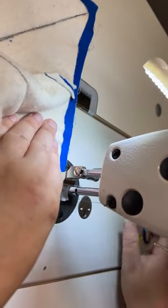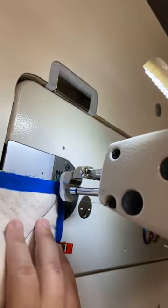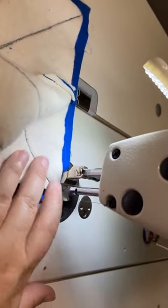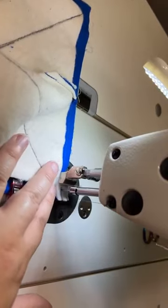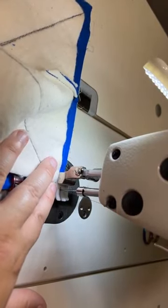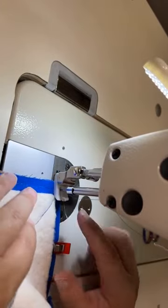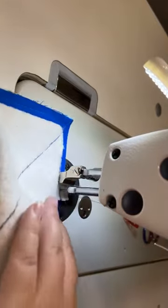Get to the edge. Make sure your presser foot's down and your needle's in the fabric. You're going to lift the presser foot and turn. So you see how this one's not quite a quarter of an inch? I'm going to go back, because with my needle down, I can just turn this thing all day. I'm going to manually crank it one stitch and then come back. And now it's a nice quarter of an inch. So you're going to sew, moving clips as you go.